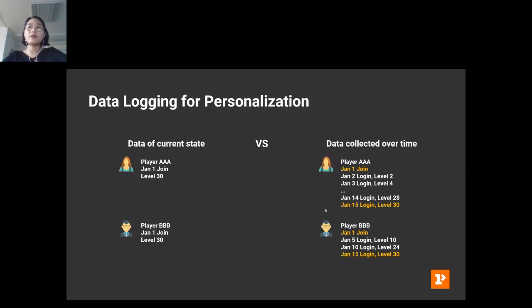A played the game regularly with their growth following a pattern which reflects this. However, player B tends to play infrequently but played for large chunks of time when they logged in about once a week. So while a methodology of saving and updating player data to the most current state lets us see the results of players' choices, a time series data logging methodology allows us to observe a player's behavioral tendencies and patterns.